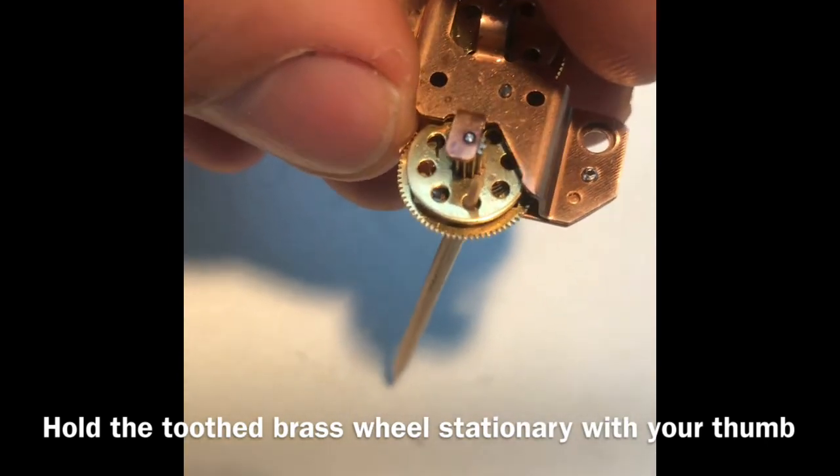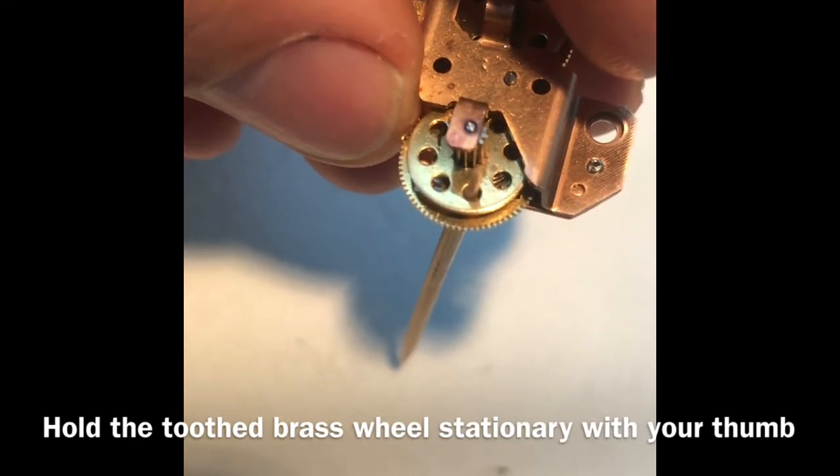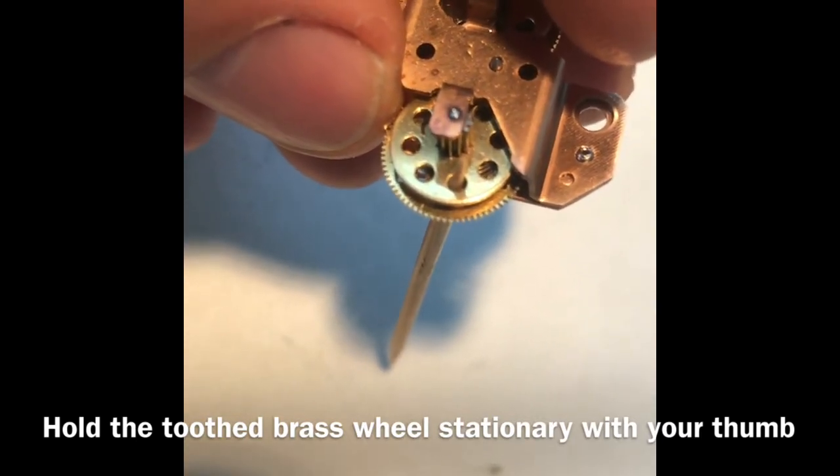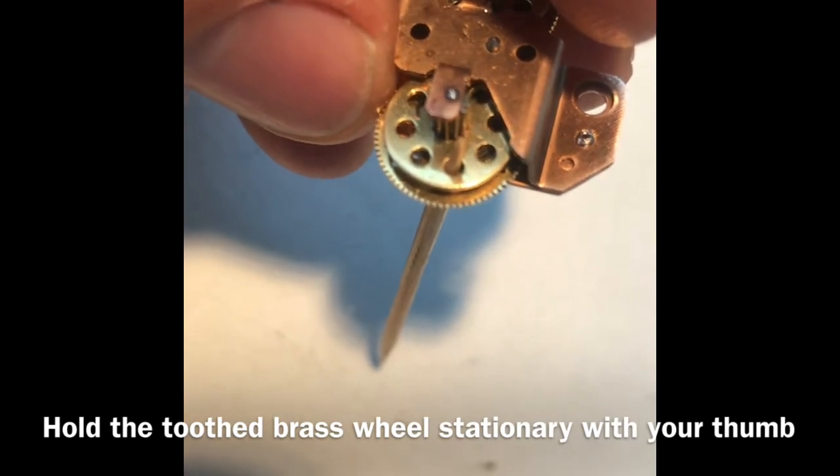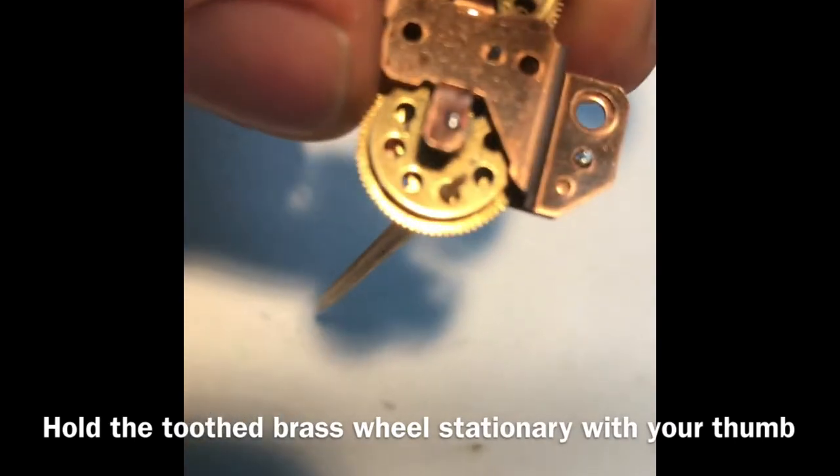Because through that hole and then through the preload wheel, it's locked it there. So if I want to put more preload I'd move it around a hole clockwise. If I want to put less of a preload I'll move it anti-clockwise.